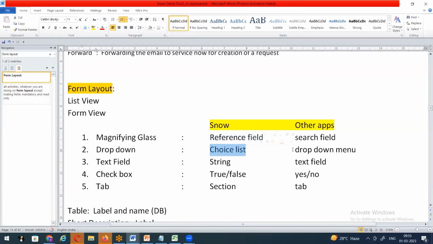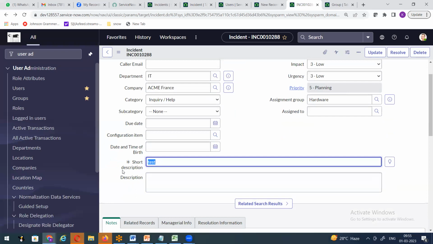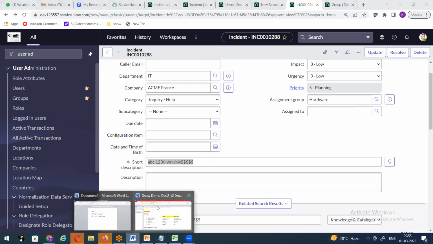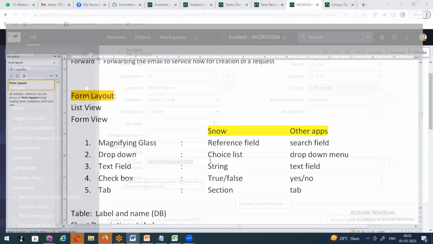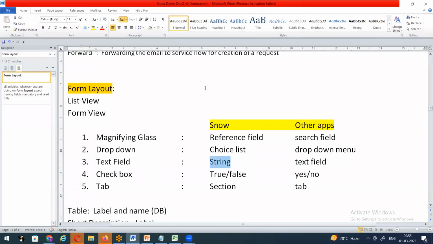Wherever you are able to enter ABC, 123, special characters, etc., other applications call it type text, but here in ServiceNow, the type of the field is a string field.